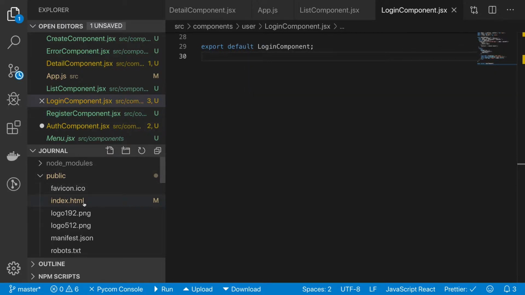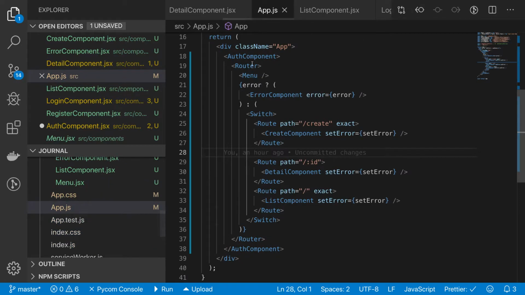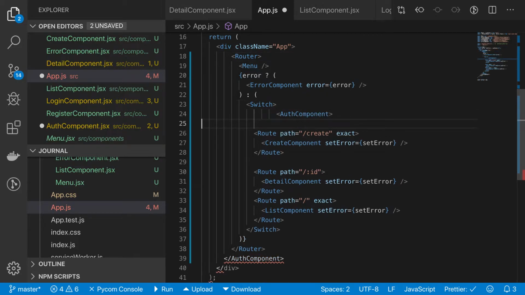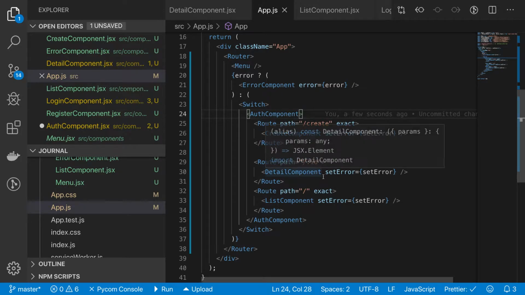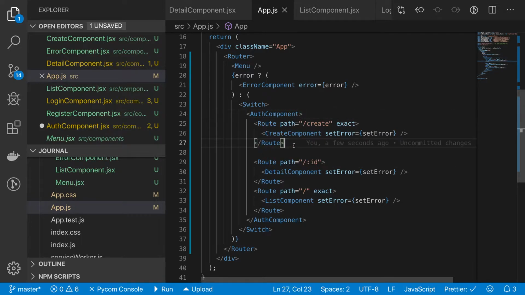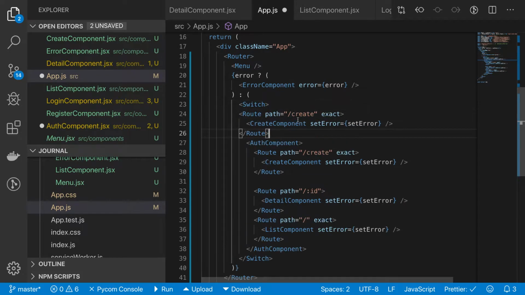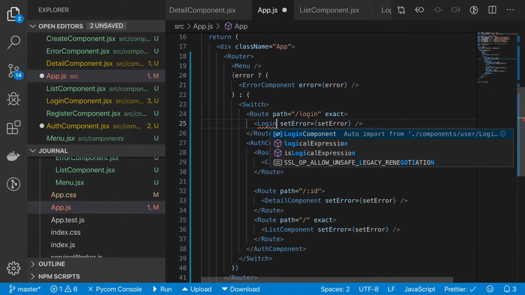Maybe we should check a bit what it looks like, but now we're going back here because I've made a mistake. As I said before, you don't want this over here. You want the stuff over here. Why do I want it over there? Someone tell me. Come on, make a guess. Well, no, the error component can go overall. That doesn't matter. Why do I want this over here? Because I want to be able to say, if you go to login, you get me the login component.